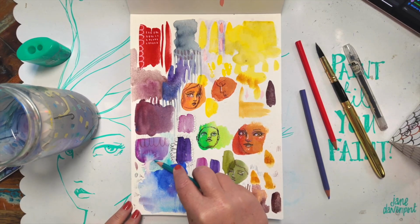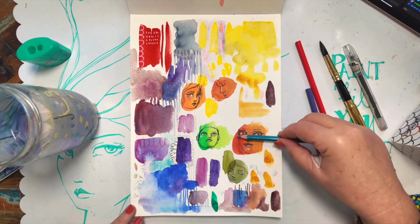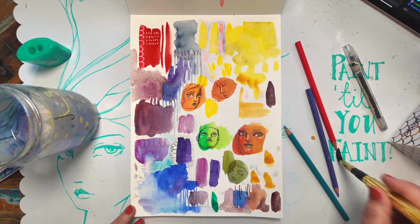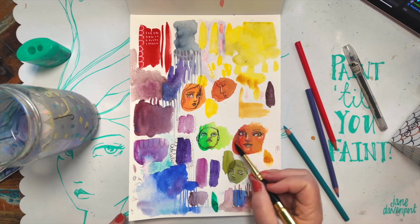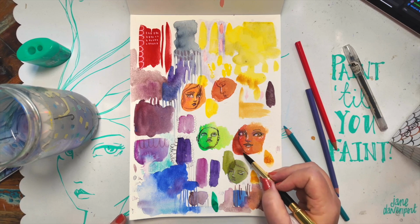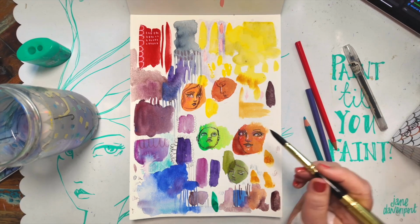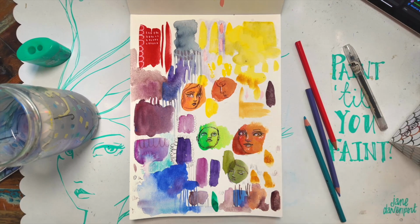Oh, there's a bit of turquoise in there, which I couldn't even see until I added this. So I'm adding this over here. It's just sort of a grayed off look at the moment. But when I add this, it's not going to suddenly go bright turquoise is all I'm trying to say. It's going to go into a neutral. And this can be very handy. So now this little face is sort of popping out from the back there. So the neutral of this, oh, I quite like it. Now that looks like a little bob of hair. Ooh.